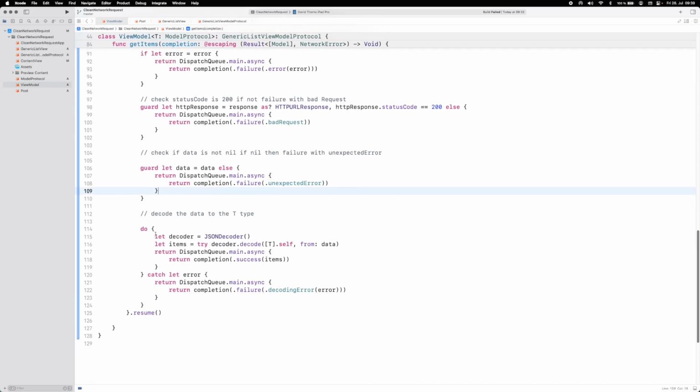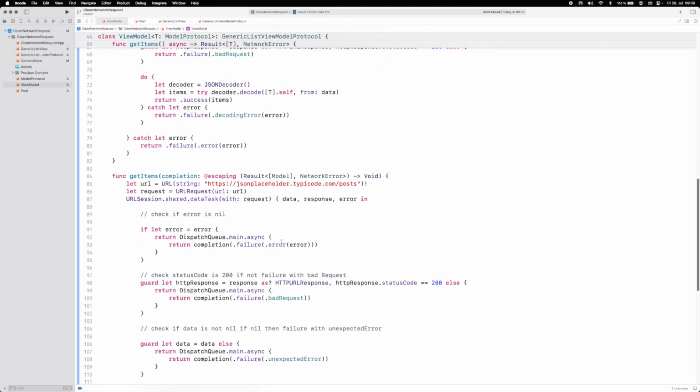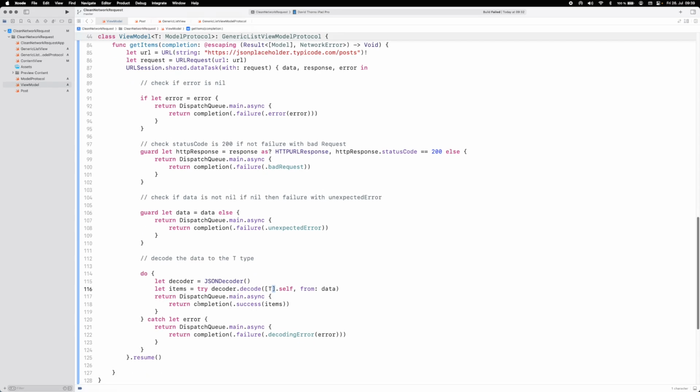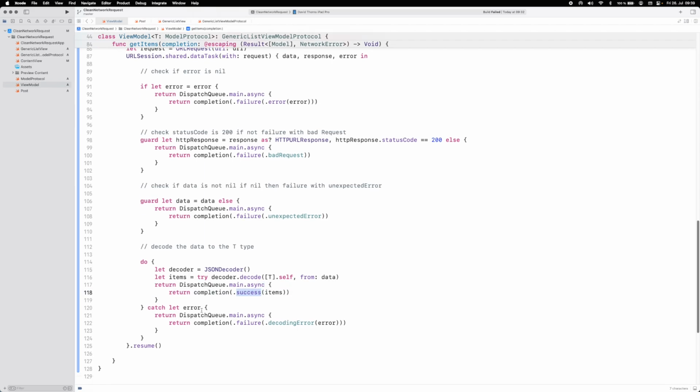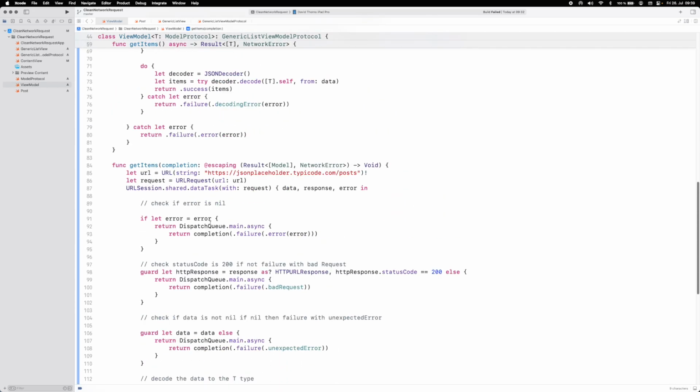Other than that, we do the normal: get a JSON decoder, and then we decode an array of this type T. Because the type T in this view model is of model protocol and that is codable, then we can decode this nice and simple. We call then the completion handler on the main queue asynchronously with success. Otherwise, we've got a possible decoding error, whereas then we call the completion handler with the decoding error. That was how we did it in the first function.